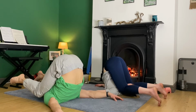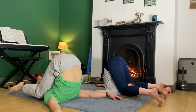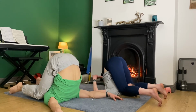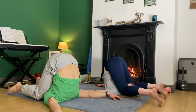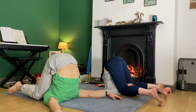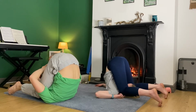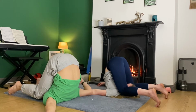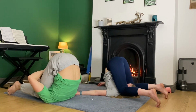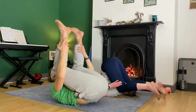Focus on slightly shallow breaths, letting those hips come as far over as possible. It's tempting to stay out of the stretch, but we want to come deeper and deeper and deeper into the stretch. Bringing those knees down as far as possible, trying to get them towards the floor. All right. And ease yourself out. Wonderful.